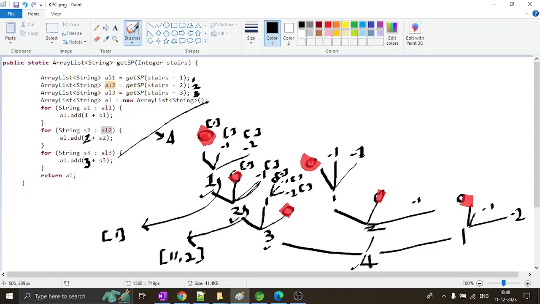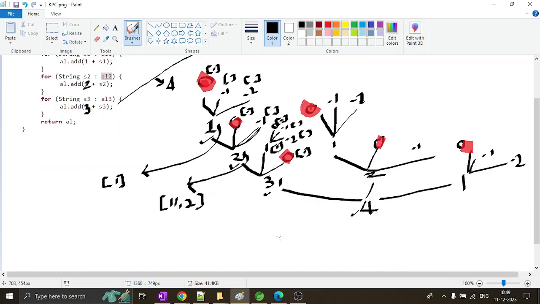Okay, and then we follow this Euler's path, and then we again come down. For this post area that we have, we'll have one prepended, so we'll have one here which is returned, and then we again come down and we have 0 here. So for 0 we return one empty element in the array list.